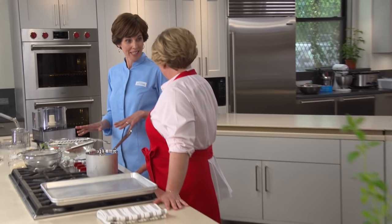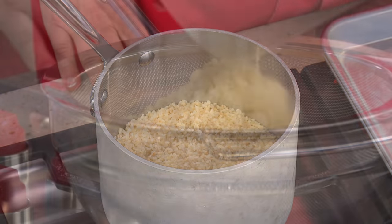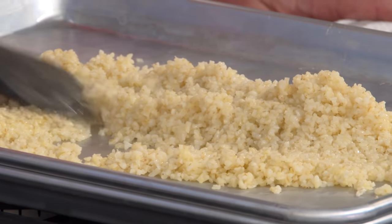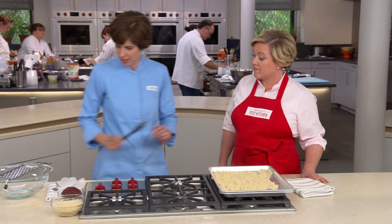So it's been 20 minutes. Let's take a peek at our bulgur. Nice and fluffed up. There might be a little bit of liquid left in the bottom, so we'll just drain that off. And now we'll spread it onto this sheet pan here to cool down. We'll let that be for a couple minutes while we move on to our other ingredients.